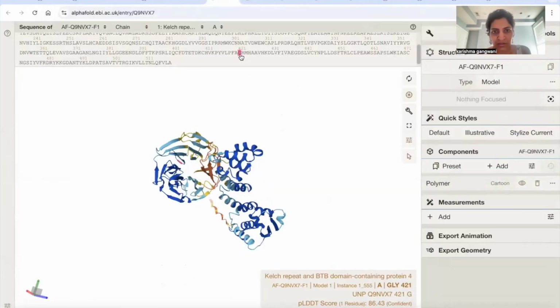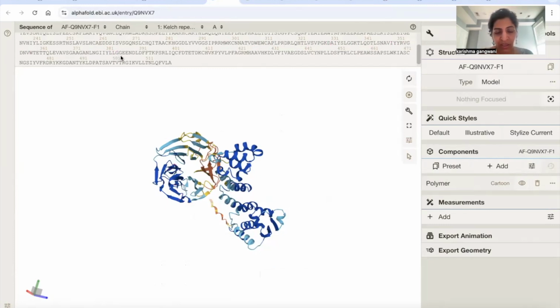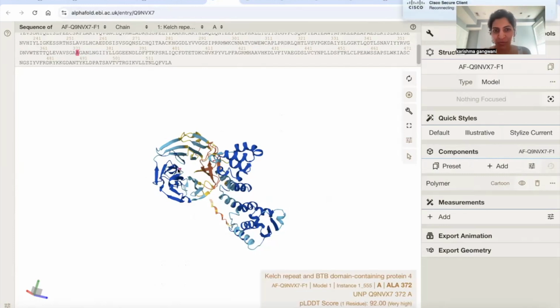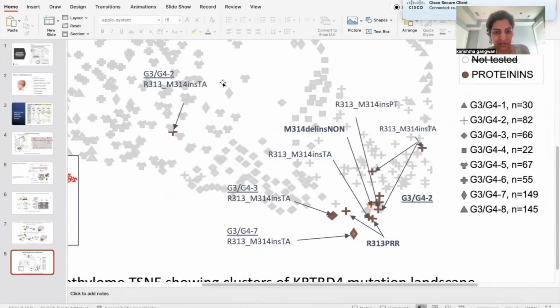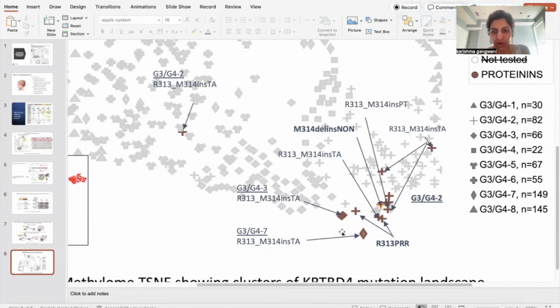What that means, for a biologist, is that since that's where a truncation takes place, none of these amino acids after that M314 would get translated into a protein. That would leave some sort of a gaping hole in this particular Kelch repeat. So all the amino acids before that would be completely exposed. Which doesn't really make sense, because biologically, such a protein should not even be existing in the cell, right? And so that got us thinking as to what is really happening here?